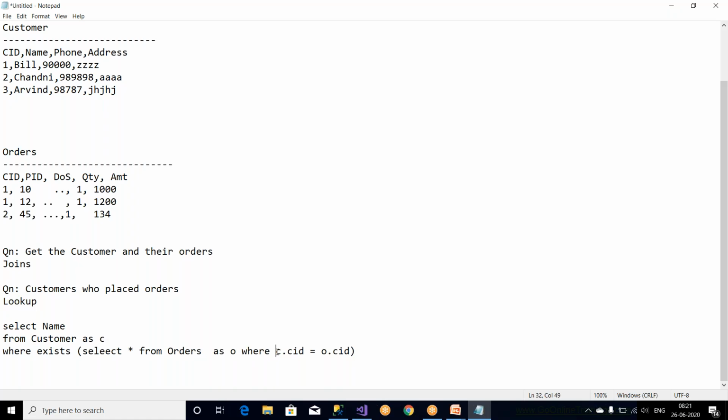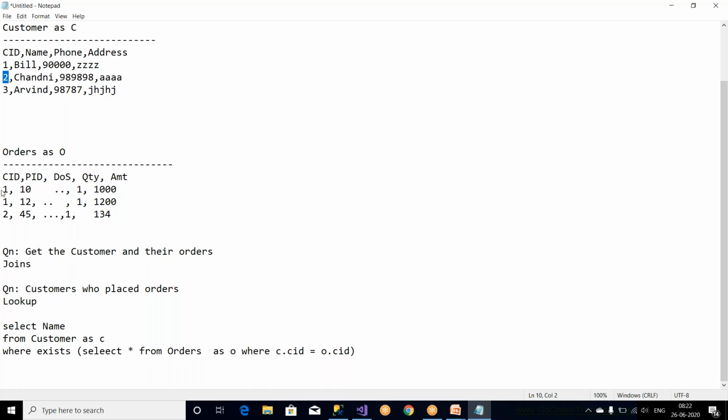So we are going to be taking C dot customer ID. C means the customers table, we are calling this C. The orders table, we are calling this O, right? So I'm saying C dot customer ID, you take one, and it is going to verify O dot customer ID. It's going to come and check here: do we have one here? Yes. So if you have one, you will be able to get one row. If you're getting one row, the exists function will become true. When it becomes true, you will be able to get that name. Clear? Then it will go to the second row.